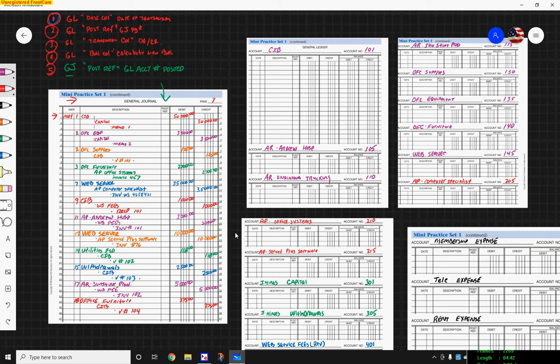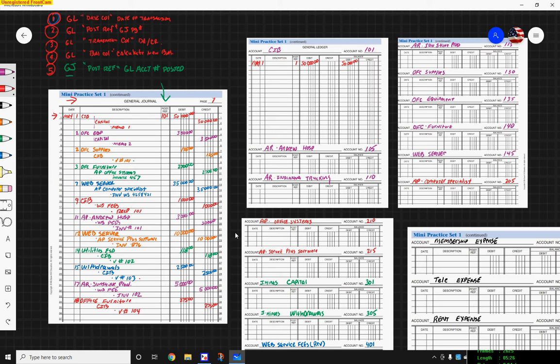So let's go to the cash and bank. Let's put the date of the transaction. Every account's going to need at least a month, right? The date is May 1st. There's the first part of the transaction. Where did it come from? It came from journal page number 1. What was it? It was a $50,000 debit. With a $50,000 debit and no previous balance to speak about, it's going to be a $50,000 balance. Go back to your general journal, take note that the account number is 101, and under the post reference put 101.